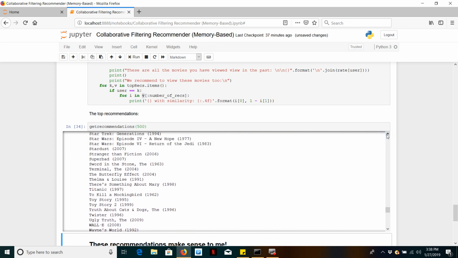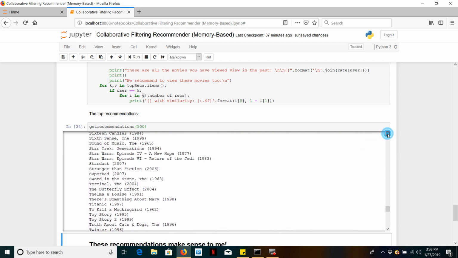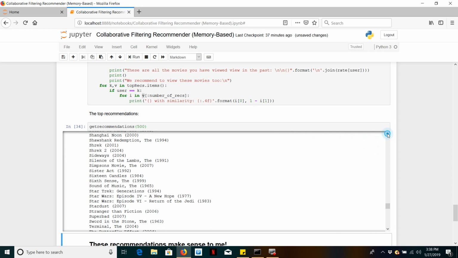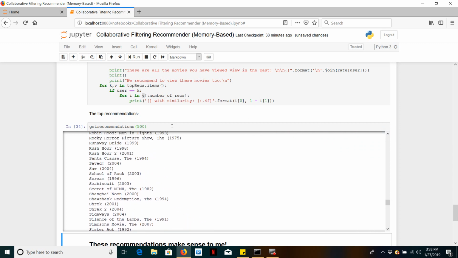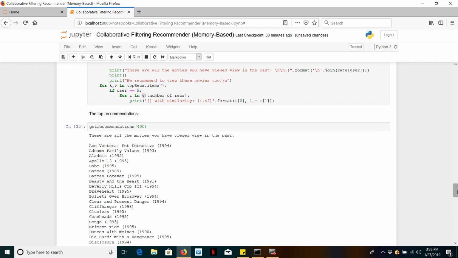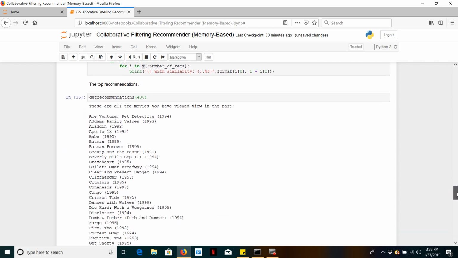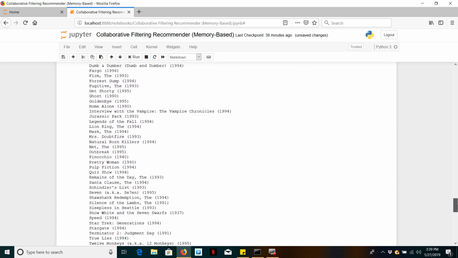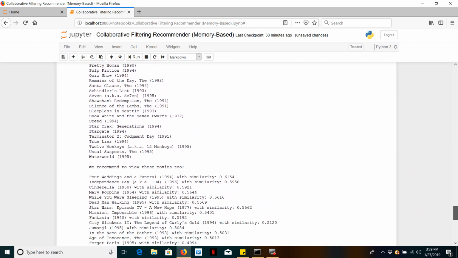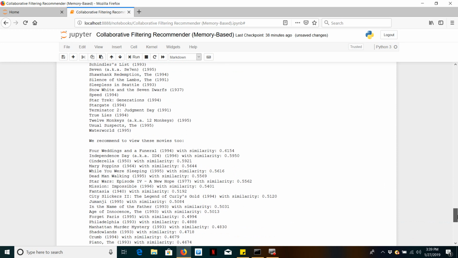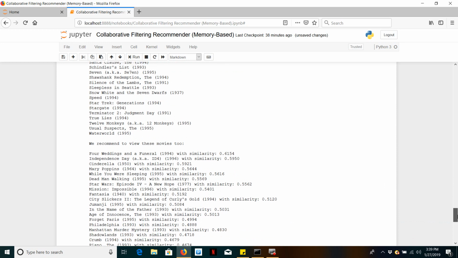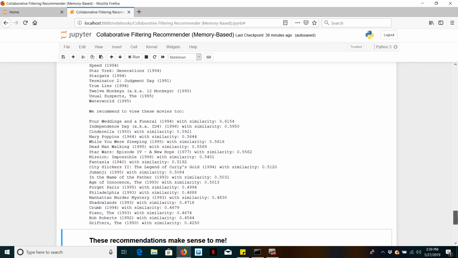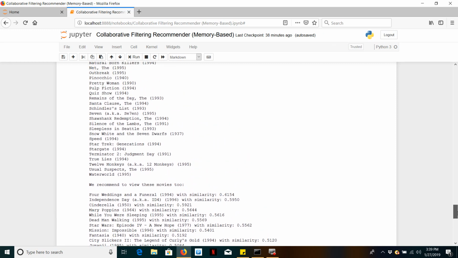I love doing this stuff. It makes me excited, and I love building recommender systems. Let's try another user. They have viewed a lot of movies. Oh, sweet. Ace Ventura. Let's see Addams Family. Let's see what kind of movies we're recommending now. These are the movies that they've seen. Independence Day, Star Wars, similar to Star Trek, Jumanji, Mission Impossible.